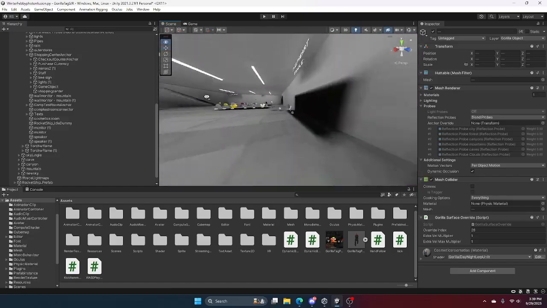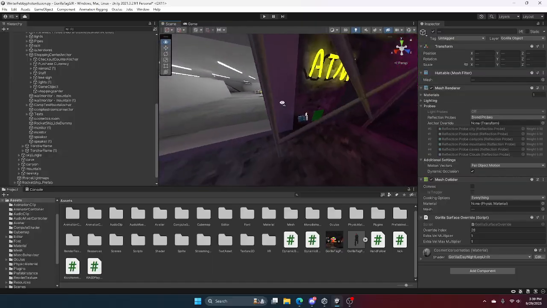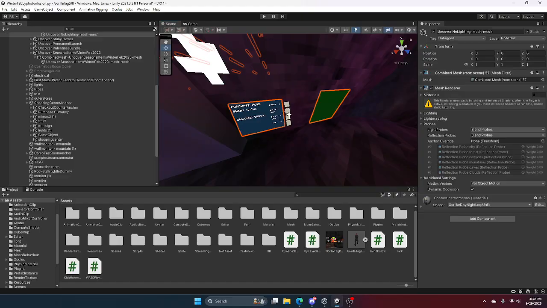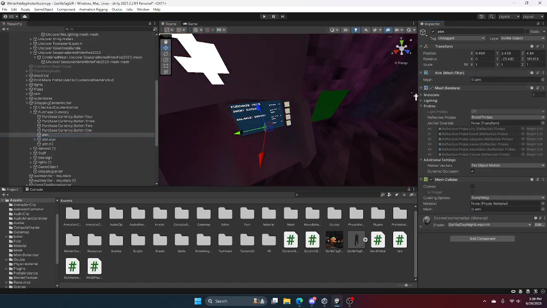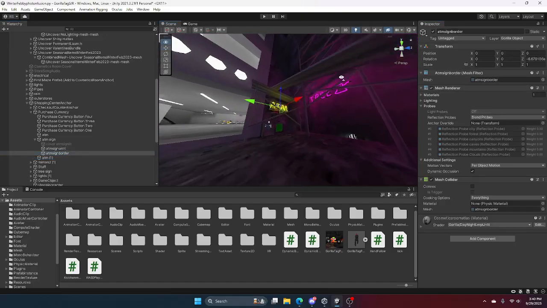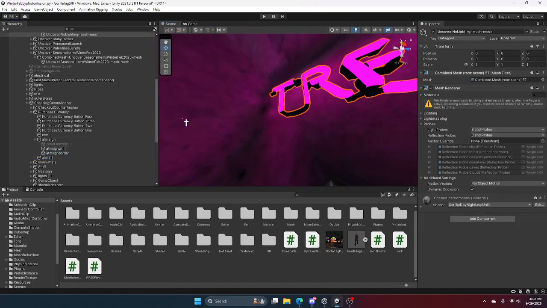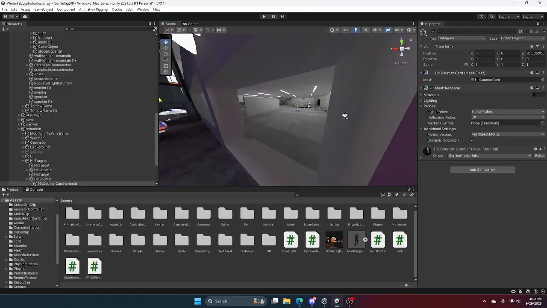So what you're going to do is click on the ATM button, and then you want to turn on ATM right here. Make sure that's mesh on there, and then ATM sign. Make sure it has a border around it, and then you want to click on tree. Okay, I'll come back to that one, I guess.